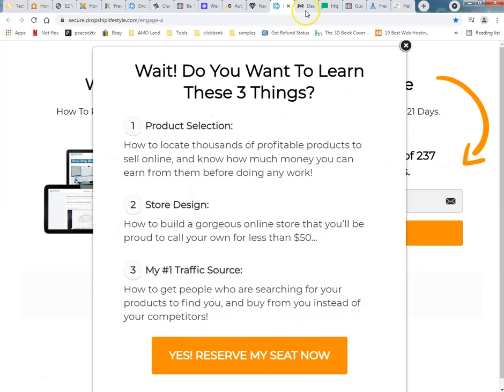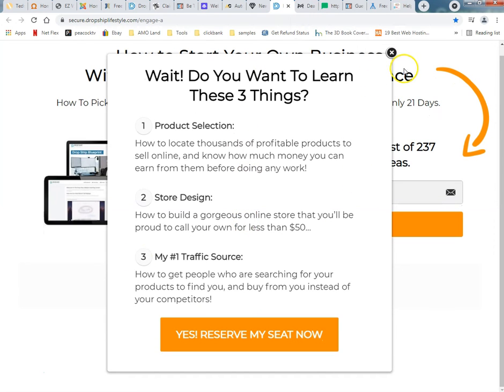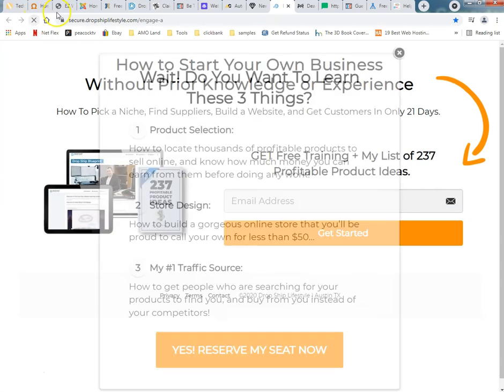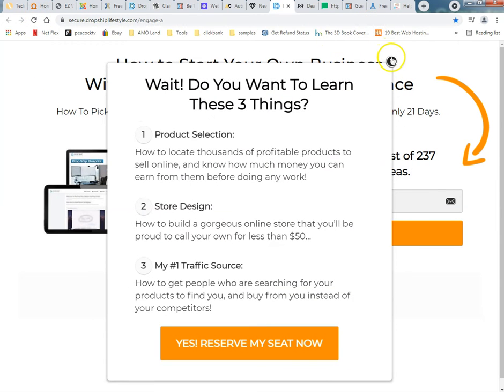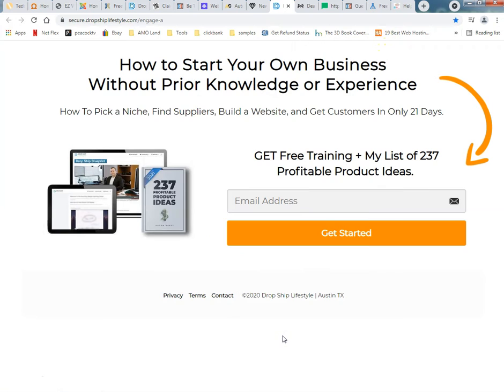Okay. All right, you see, before you leave, that comes on, and you could do that in Aweber. I got the link in the description. Okay, you could do those types of forms in Aweber. Let me refresh it, see if I can redo that action. You see, when I go to leave, it's a pop-up when you go to leave. Okay, reserve my seat. It's going to take you right back here. That's genius the way they did that.